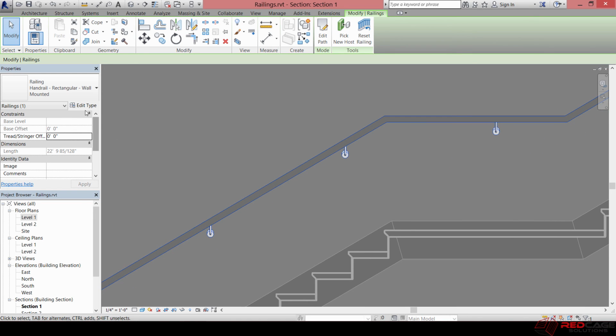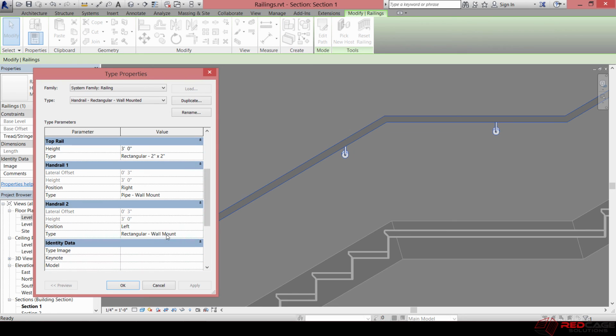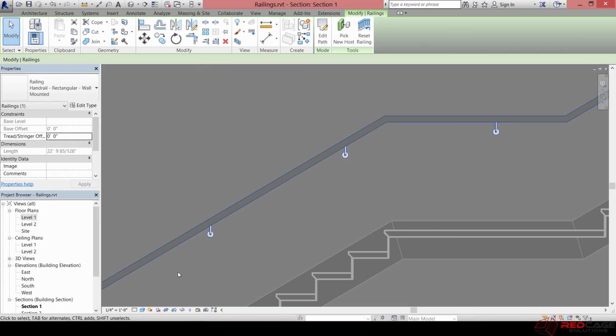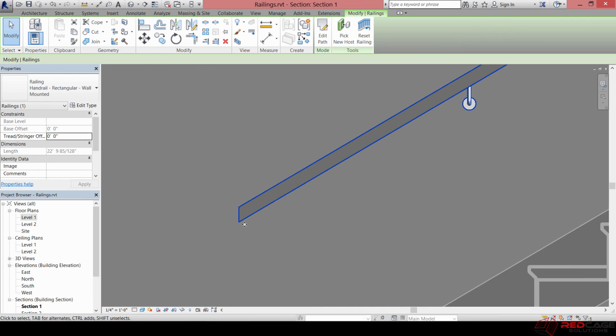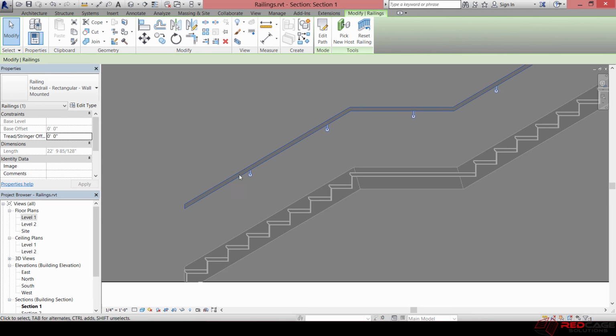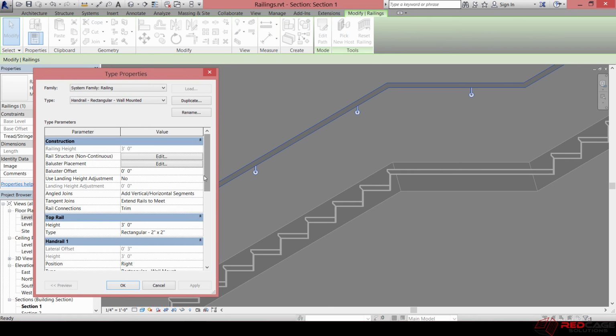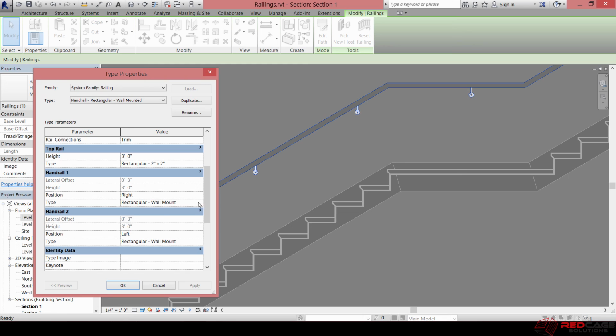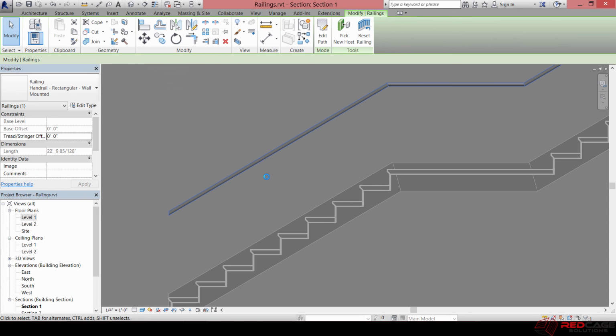Let's just see here. Make one more change. It said rectangular wall mount. So that's actually the railing there, yeah. Right, okay. So this is going to change the actual rail type. So the type, rectangular wall mount, or you can have circular. That should take away my connectors. Let it think just for a second here. Sorry, bear with me. Okay, so that's changing this actual rail.